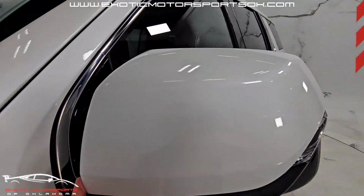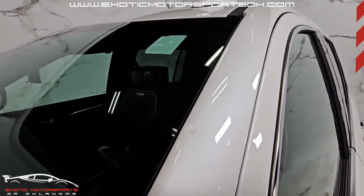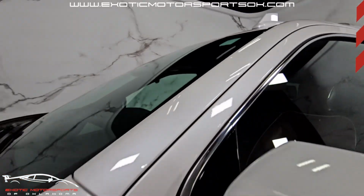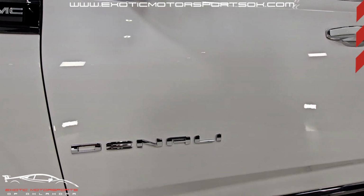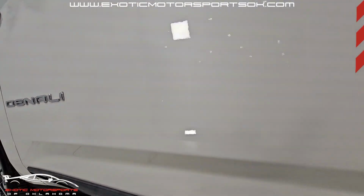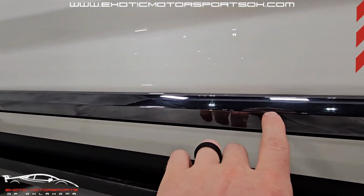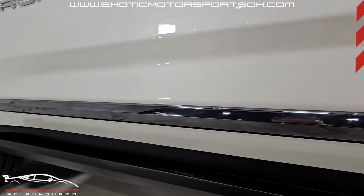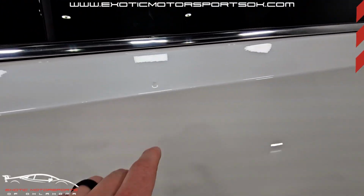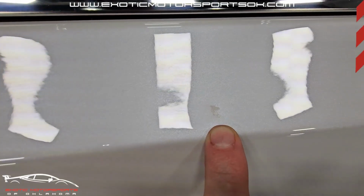Looking at the side mirror, that looks amazing. Here on the A-pillar, we do have a ding right there. Looking at the driver door, you have some scuffs right here. It's hard to see. And then you have some chips along the side there on that black chrome. That lower section looks good. We have a ding right here and a little gash in the paint.